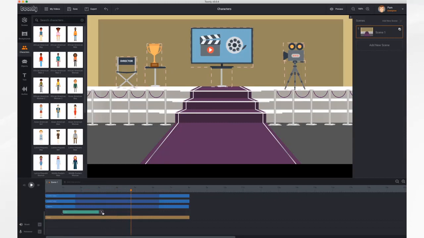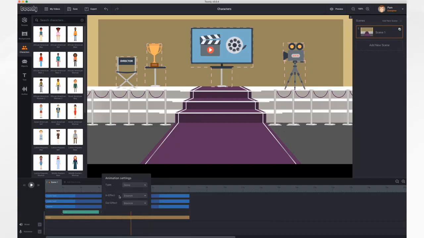What I would like to do is add another action. Rather than just having her on for 2 seconds and then disappearing, we'd like to have her for the entire scene. And we'd like to have her do a few other things than just stand there. So if you click this plus button in the bar, you get some more options. And these are for different types of animations you can have your character do. So I've got the type, which would be if she's angry, clapping, dancing, exercising, flying in, holding a camera, holding a trophy, saying hi, doing yoga, and more.